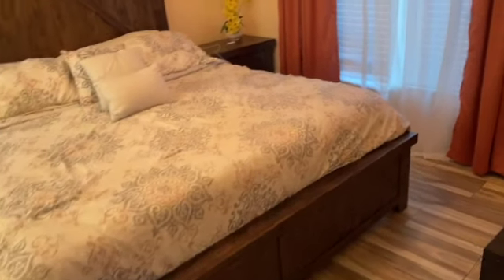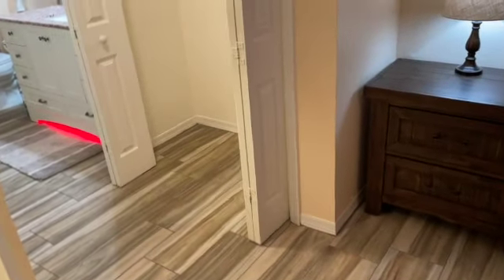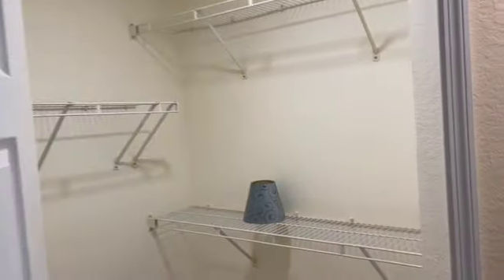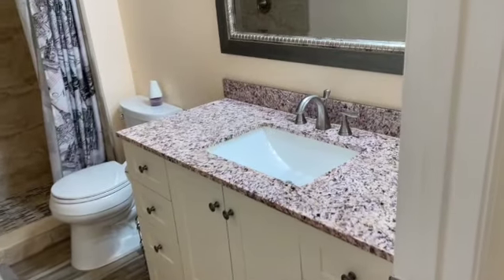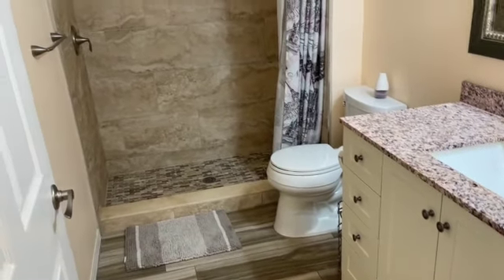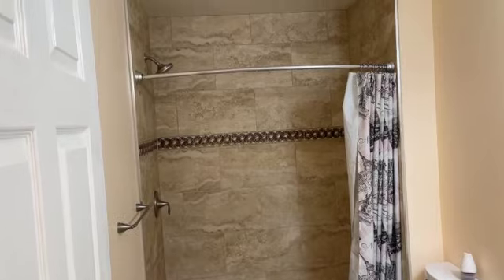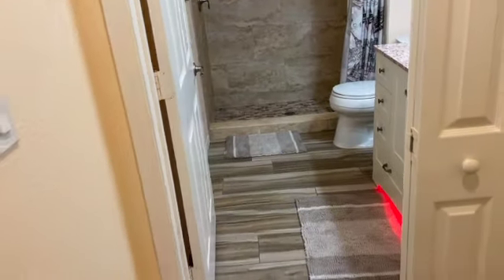We're going into the master bedroom now. The flooring extends all the way through, and we've got his-and-her walk-in closets — a very good size for a condo. The cabinetry has been replaced, countertops updated, all the taps replaced, and there are little accent lights you can apparently change color to match your mood. The shower unit has all been retiled — they've done an incredible job, it's absolutely beautiful, and there's nothing for anyone to do.